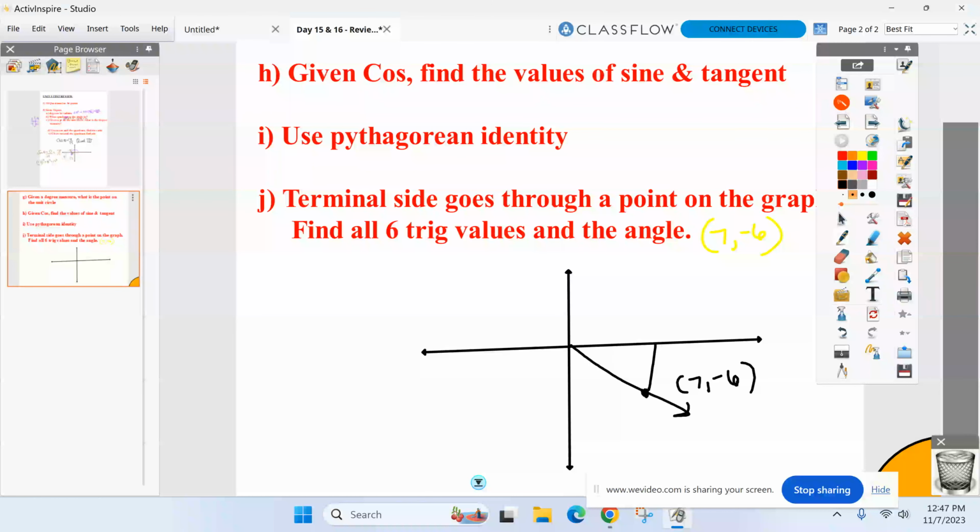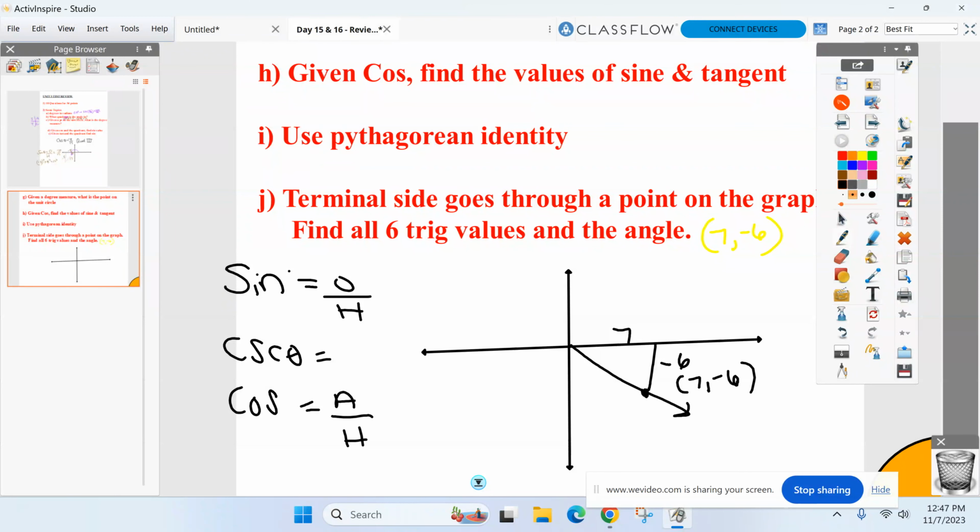Where's the 7 go? Where's the 6 go? Other side. And we're doing Pythag, right? And then now, let's start. How do you find sine? Opposite over hypotenuse, once you get Pythag. From here, how are you finding that? Flip it, right? Flip it. Cosine: adjacent over hypotenuse. And then to flip it, you get what?